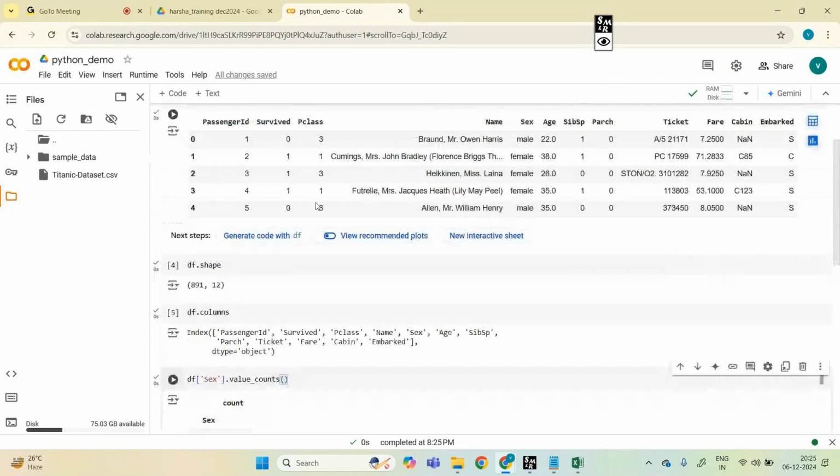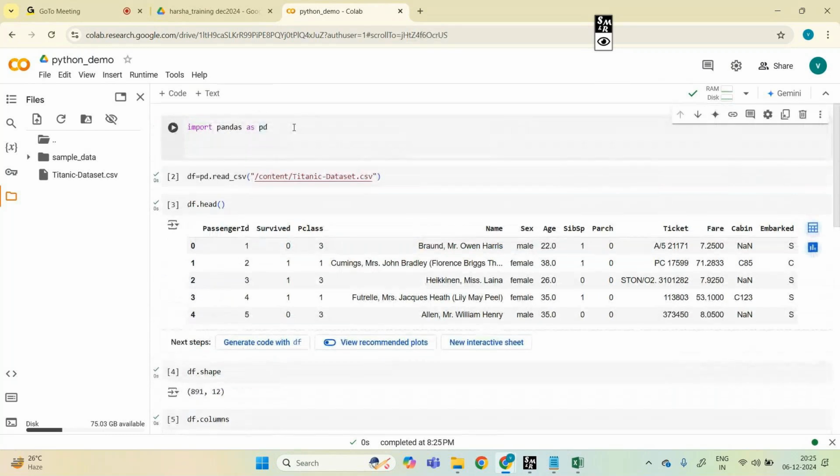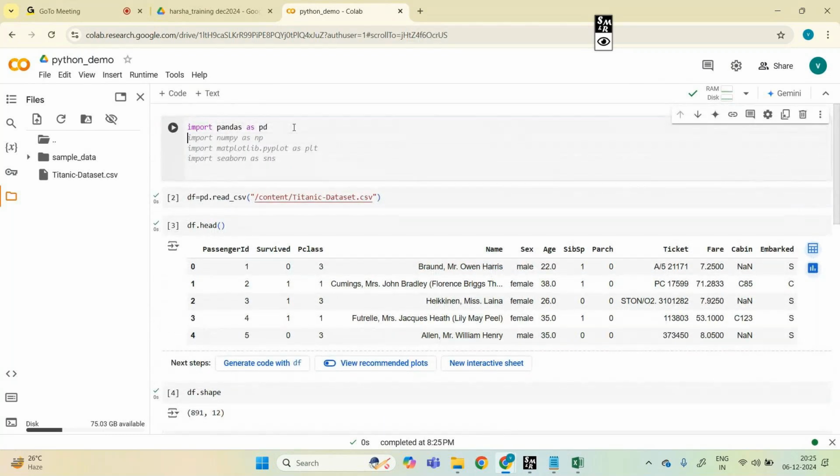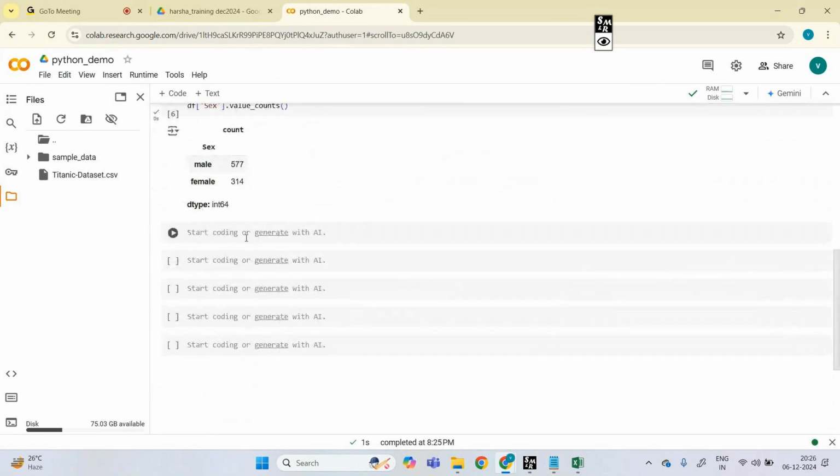And if you want to see how the charts will be, suppose I want to show you, I'm loading all the libraries: NumPy, Matplotlib, and Seaborn also. Suppose, see, the age column.